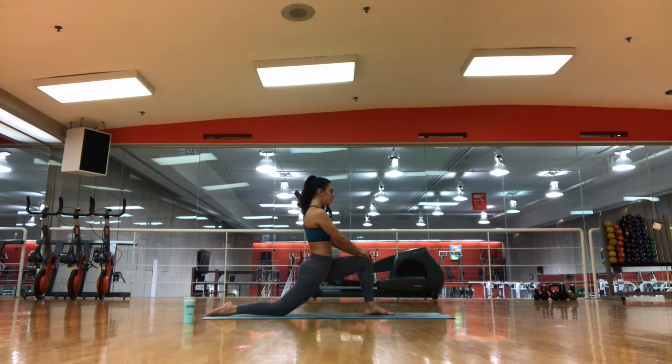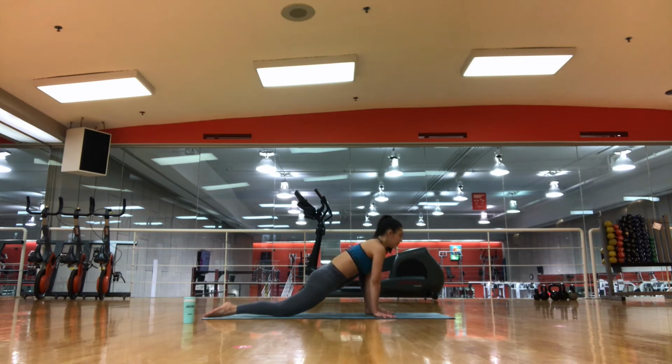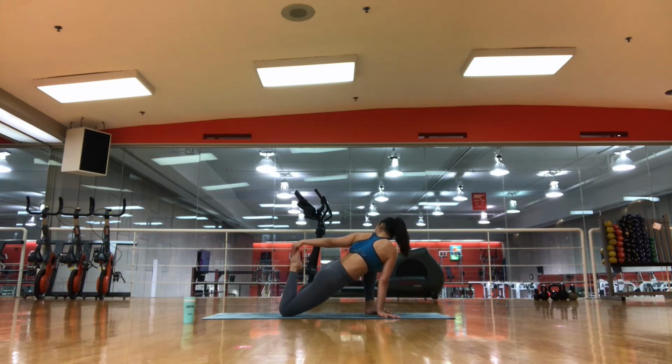One more deep breath in. And exhale. Wherever you're at, place your hands on the floor, on the inside of the foot. Make sure your hips are parallel to the mat. And then reach back, opposite hand, opposite foot. If you can grab the bind, great. Pull your foot in even more.